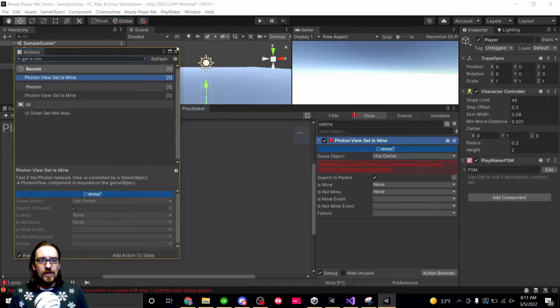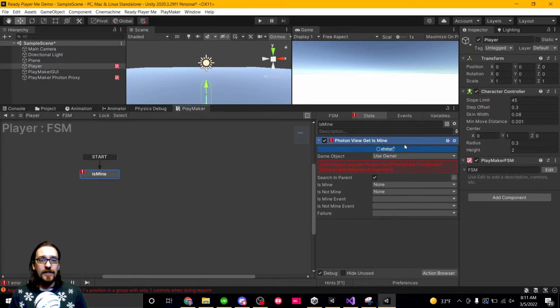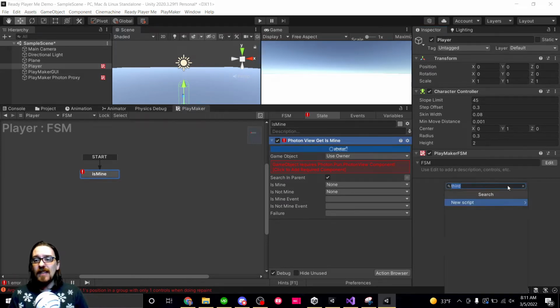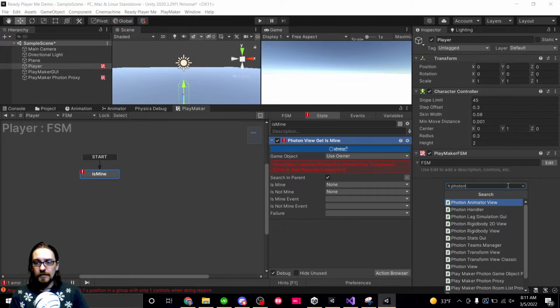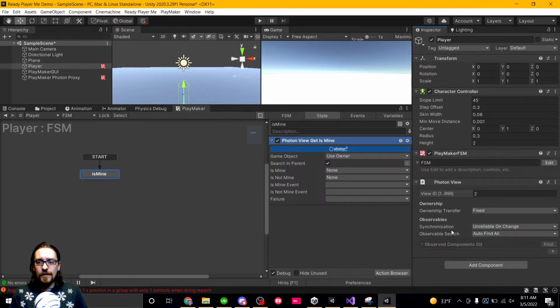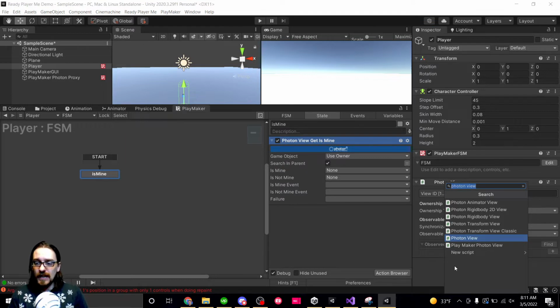All right, so for Playmaker users, we can just do Photon View get is mine, the owner. Now, Playmaker users or C# script users, one thing you need anytime you have a game object that's going to be viewed across the network is a Photon View component on it. So we're going to put a Photon View component on it. And also to make things easy to keep track of where it is in the scene, we can add the component Photon Transform View.